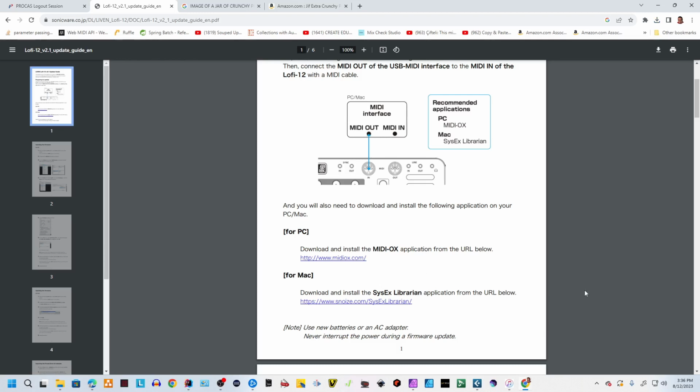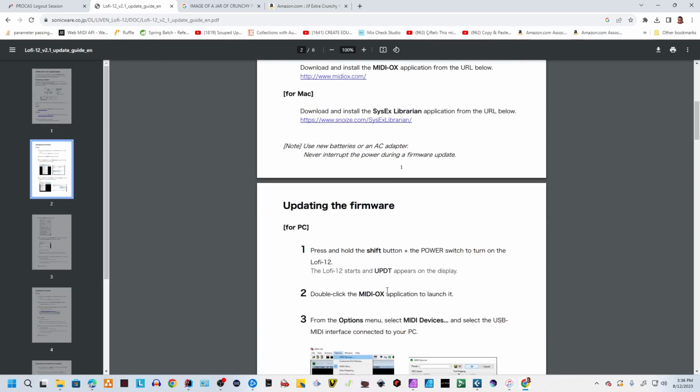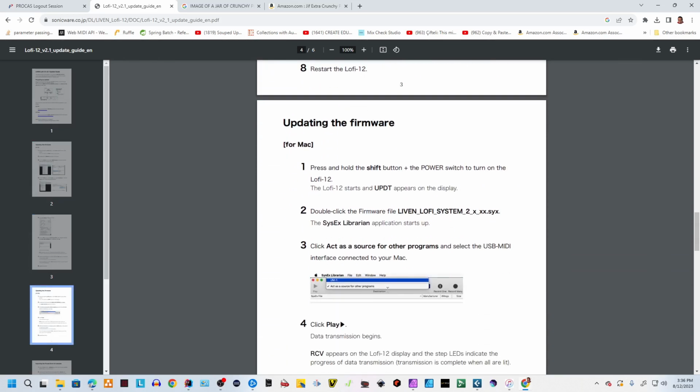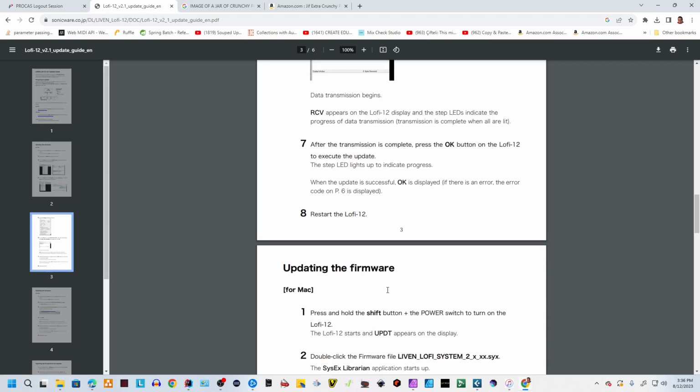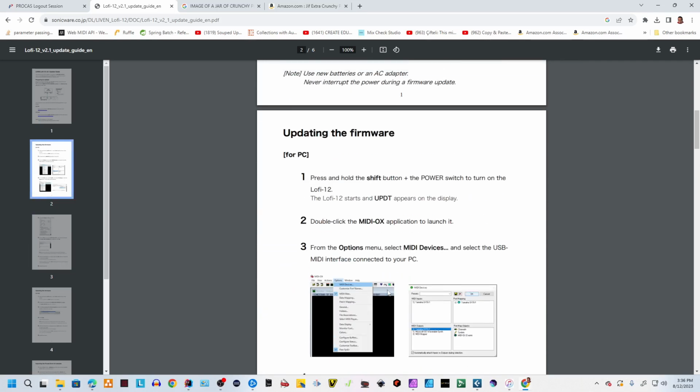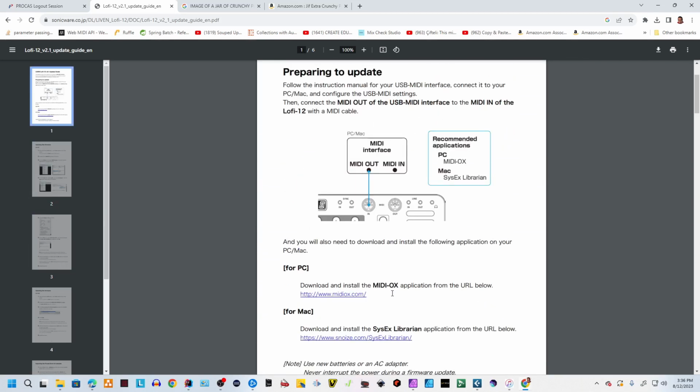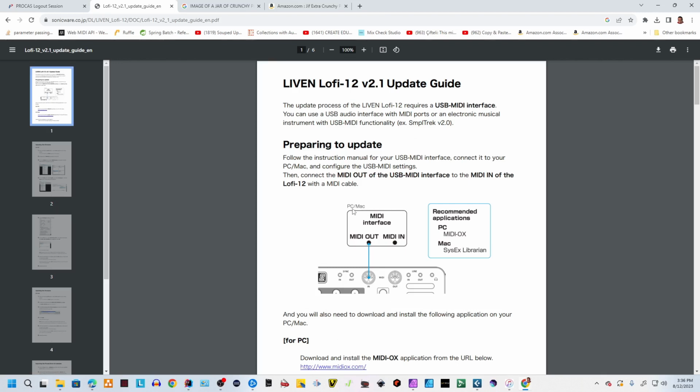They basically work the same. The directions are here for both. If you scroll down, there's updating the firmware for Mac, updating the firmware for PC. It's basically the same. I'm going to show you the PC version right now. The Mac version, if you're really interested in having a video for it, let me know. I'll make another video for that. Put that in the comments. If you can just follow these directions or the directions here solo, then have at it and you'll be updated in no time. Anyway, all right, so let's take a look here.